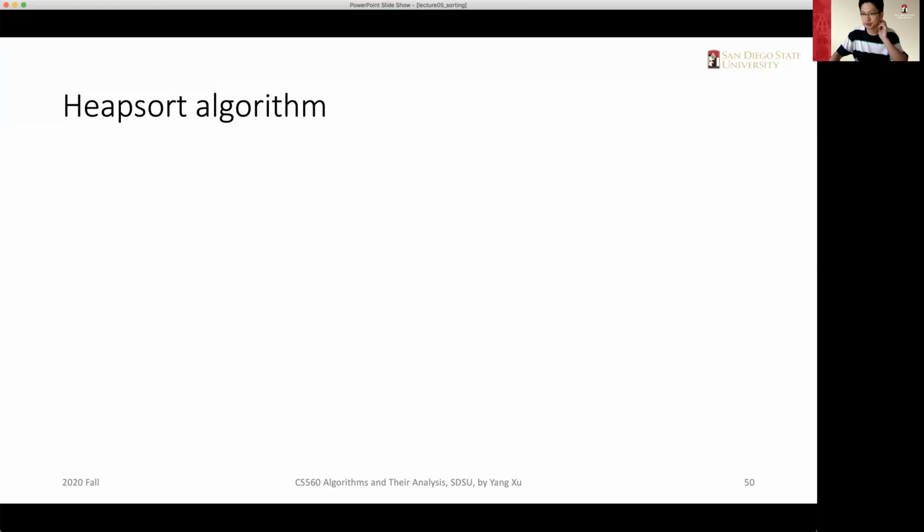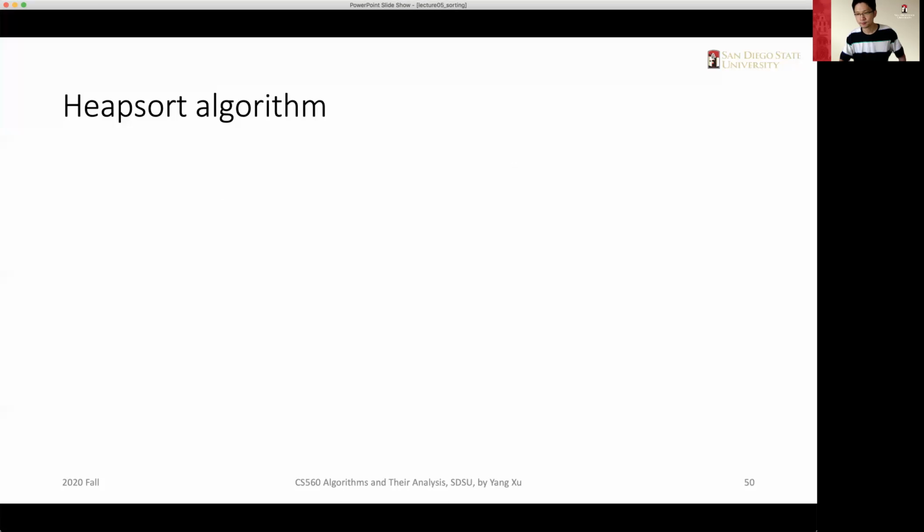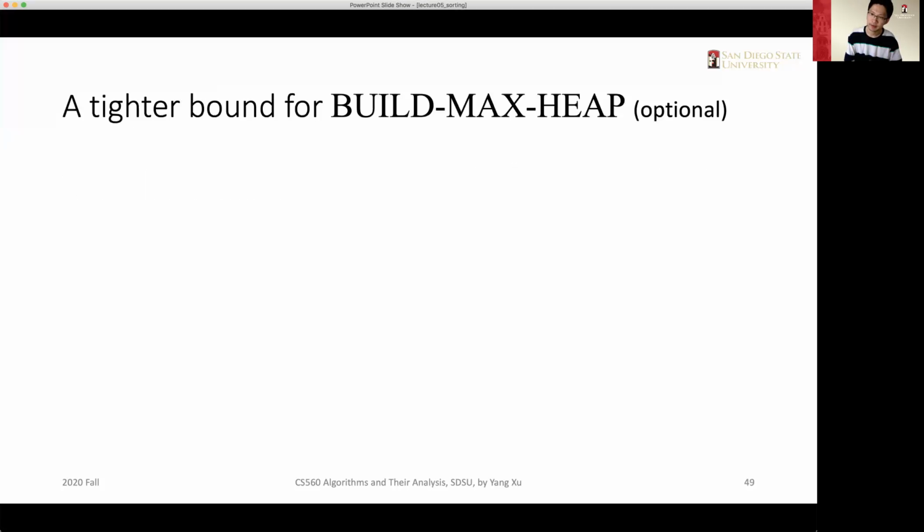Actually, in the last lecture, we finished the two important auxiliary or helper functions for implementing heap sort. The first one is max heapify. Max heapify is a function that takes an array or a heap as input and an index as input, so that it will make the subtree at that given index into a max heap.